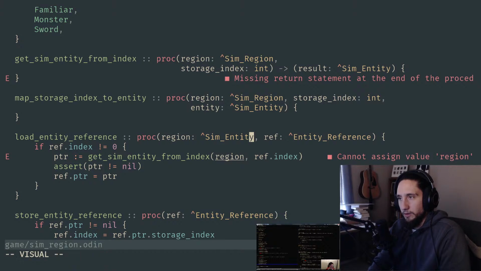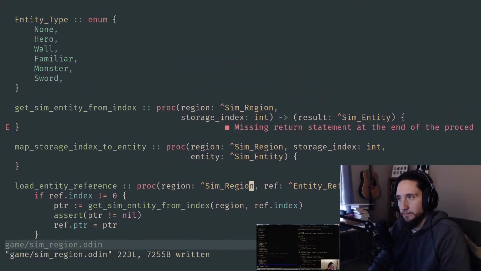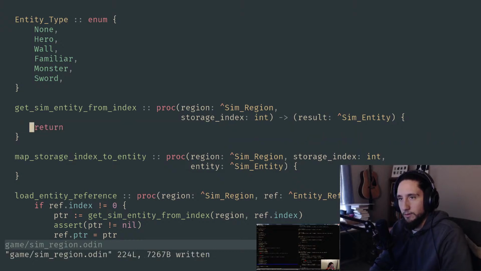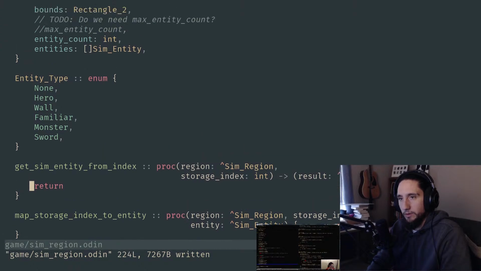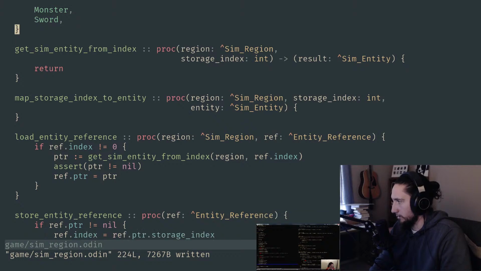That should be a region, not an entity. And now that's good. Okay. And then this just has to return, to get rid of that error we don't care about. Still need to implement those, but that is what's next.